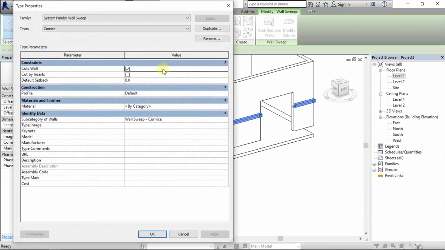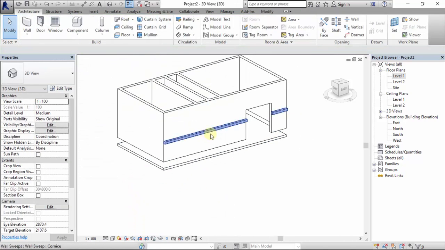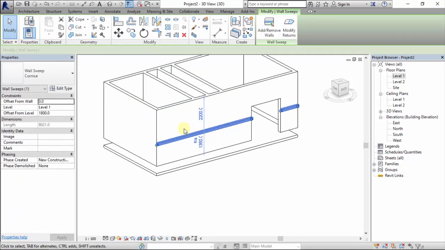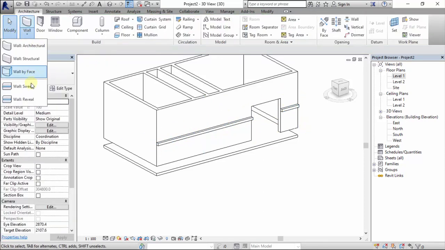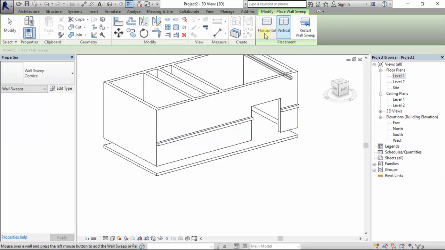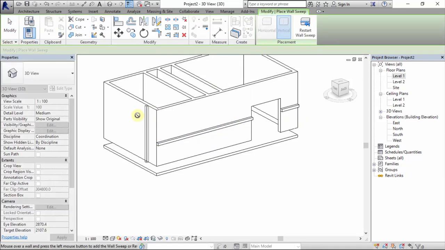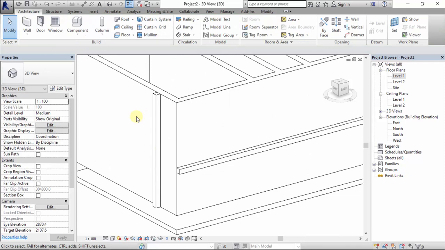You can edit it if you want it to cut walls. You can change the profile, you can change the material to your taste, and we can also change it to be vertical. So if you go back to your wall sweep, select vertical, they want a vertical band.